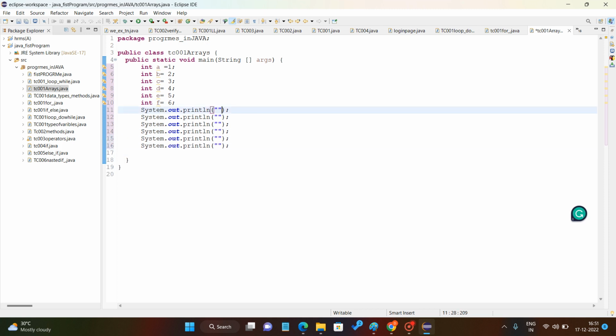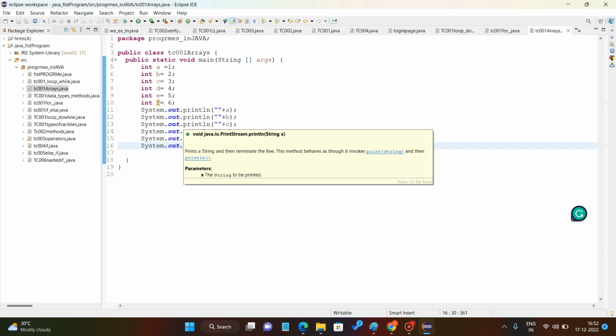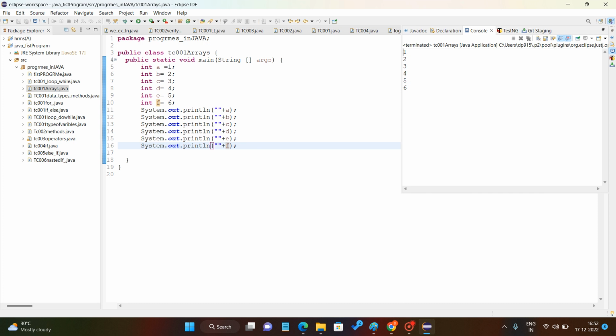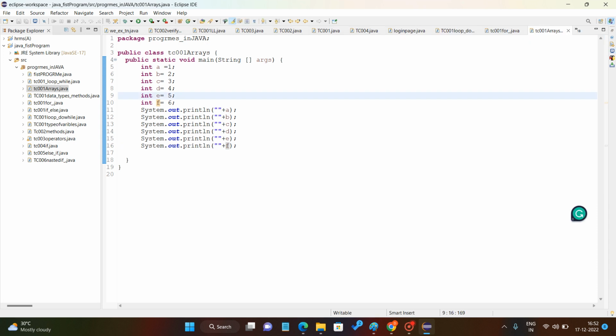I am printing a plus b plus c plus d plus e plus f, then Control S. I will store these values and print these values in the program.